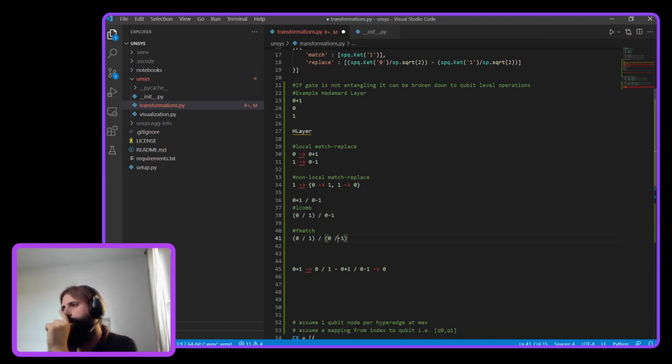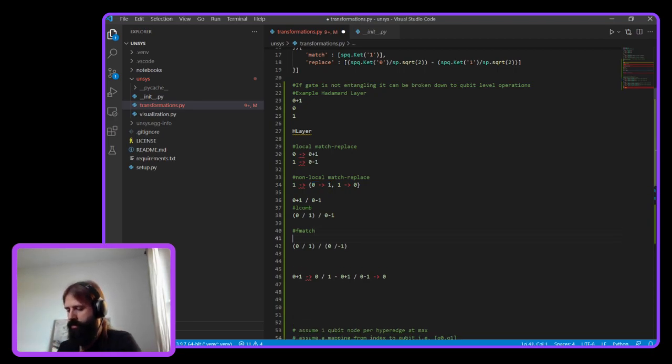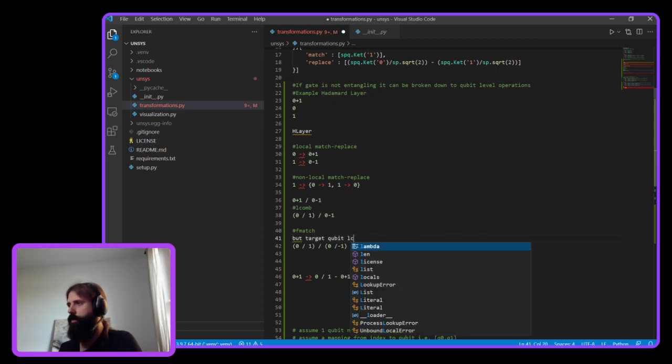We found a match. So what did I do before? Before, I found a match and then I ran these things. And if I was finding a full match here, with a match on a mixed node, then I was creating the hyperedge. But now the thing is, I found an LCOM match, but a target qubit LCOM match, right?